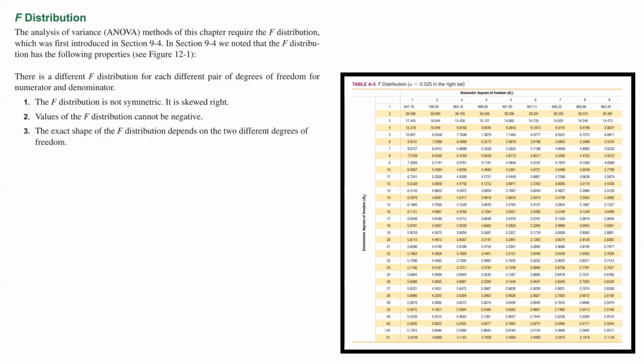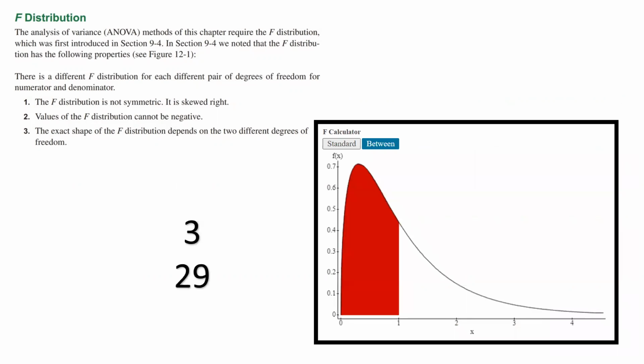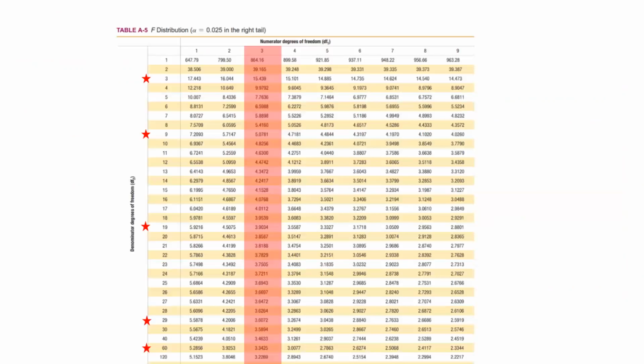Then we went and talked about the back of the book. We've been doing this for so long. It's the end of the semester, but this is what those typical charts look like. And what we did here is we're following the 2 degrees of freedom. So I showed how, if we were actually trying to find a critical value, the value that we need to surpass in order to reject the null hypothesis, those 2 degrees of freedom would allow us to do so. So again, the first one was like 3 and 3. That would be our critical value.